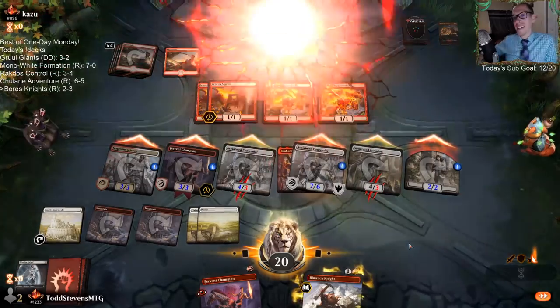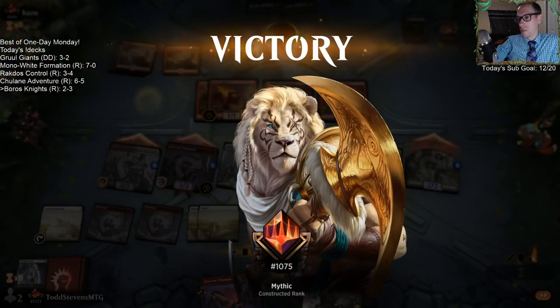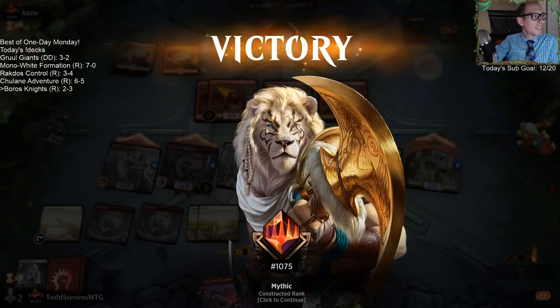Y'all are crazy. All right, so there we go. That's a win. Just the smaller 1/1s could not handle our bigger knights. Claimed Contender put in good work.